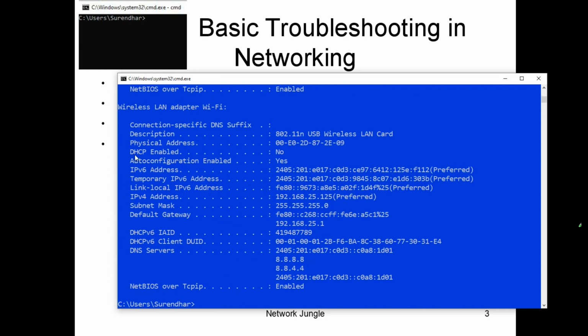It can show DHCP is not enabled because we typed the IP address manually. So this is the IP address of the host machine, default gateway, then the gateway of the router, then the DNS server of the host machine. If you typed it statically, it shows no. If it is yes, then DHCP is enabled.